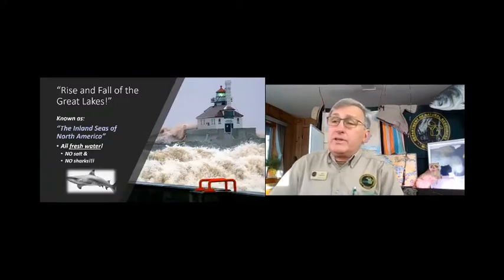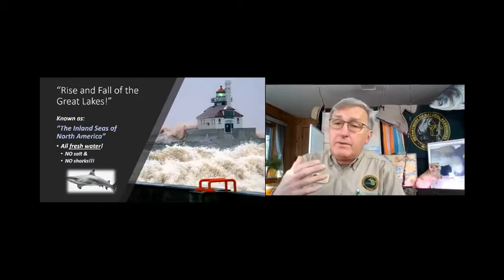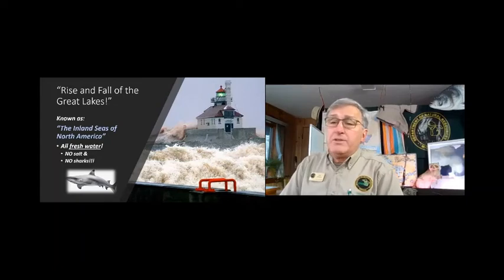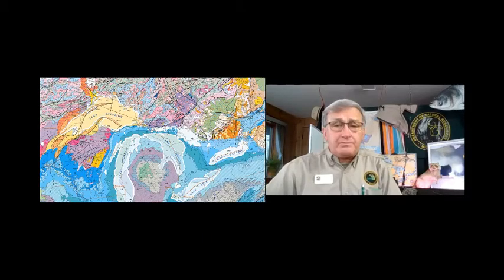And as we look at the Great Lakes, what's unique about them is that they're fresh water. I've had a lot of foreign people come visit me, people from not even in the Great Lakes region, who see the Great Lakes for the first time, and they just can't believe it's not an ocean. It looks like an ocean, but it's not. It has no salt in it. It's all fresh water, which is good for us because we don't have to worry about sharks or jellyfish, all those nasty things that people have to worry about when they're in the ocean.